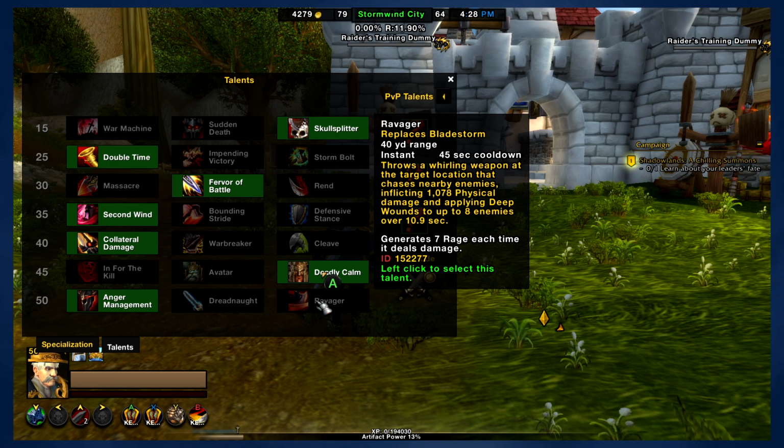Make sure that you are in melee range when you start spamming if you do choose to go with this talent, but it will work out pretty well. It will use it on cooldown. It's also going to generate you some extra rage, so that's always nice as well. So keep that in mind. It's a really good, really easy to use talent.